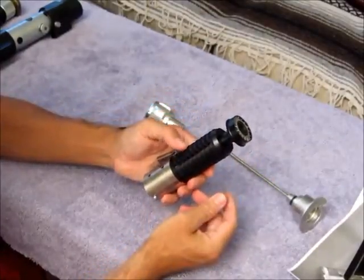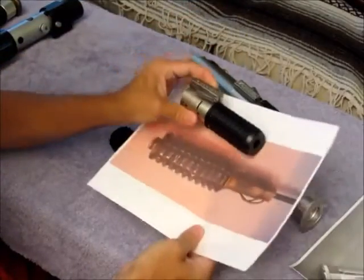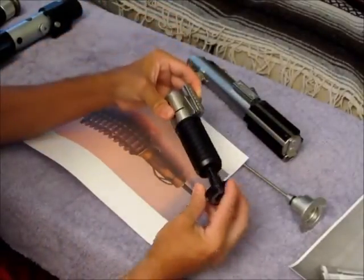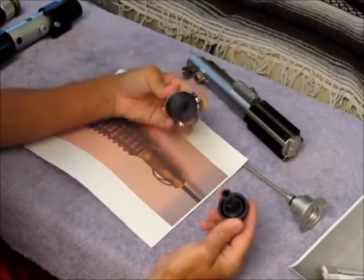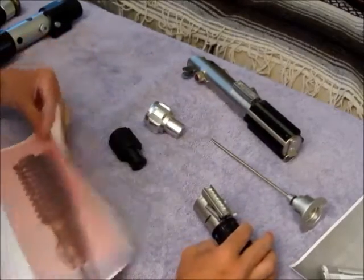I think that I actually do have some reference photos. A rifle grenade, and you can see how that piece goes in there. And I think there was another piece that this went to, the rifle grenade. But you see how these are all milled to fit together. The original Obi-Wan Kenobi, I don't think that they had that.